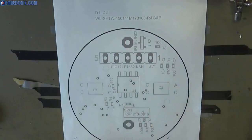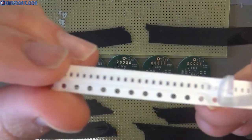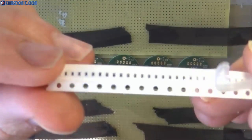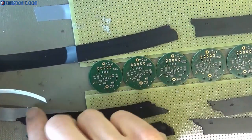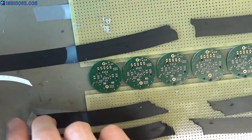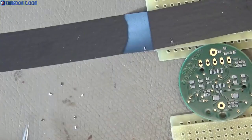We begin the placement of the components at the places which have the least accessibility, for example this one in the middle. These components are in 0402 package and they are absolutely tiny, so be very careful when you get them out of the packaging, otherwise they can fly everywhere and you can lose them very easily.